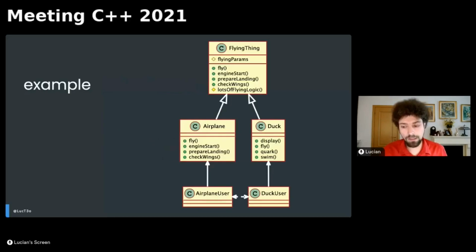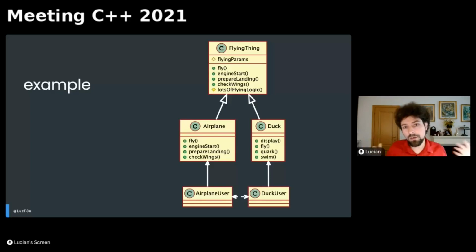Let's look at an example here. So I do have some strange coupling. This is not necessarily unheard of. People do that all the time. We have a flying thing as a base class with a lot of logic inside it, and we have two instances of the flying thing, an airplane and a duck, because why not?